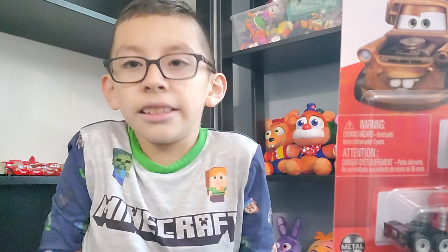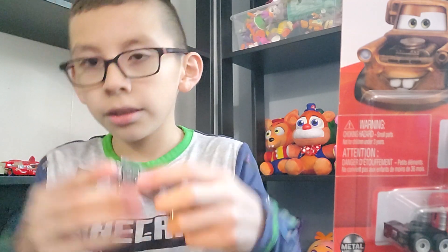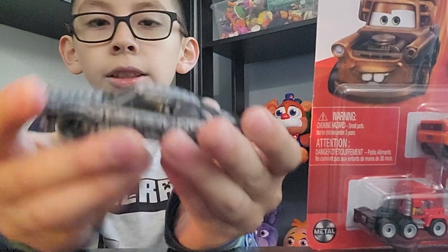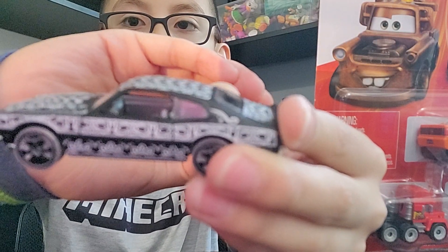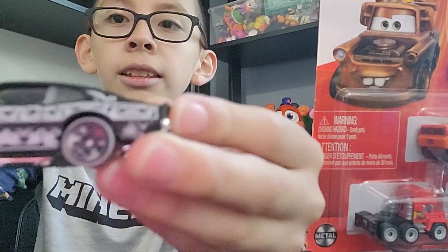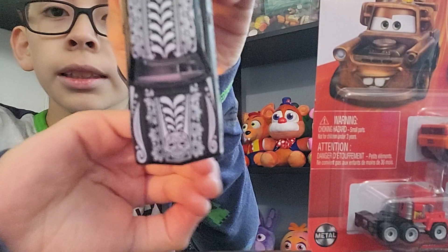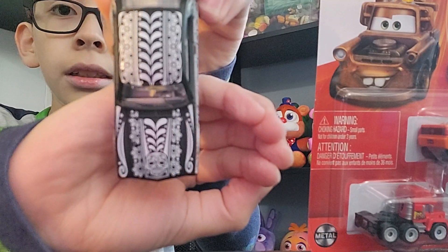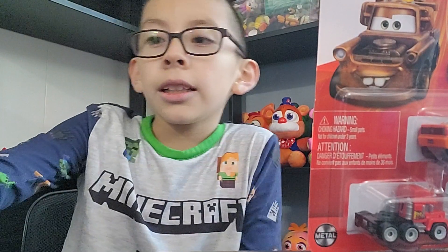Oh, it fell. It was in the blister. Okay, so I have the car. Yeah, there's a car. We have this car — it has like a lot of fancy designs if I can focus it. It's not focusing. Well, there's designs on it. There's like a skeleton if you can see there. Yeah, there's skeletons and really cool designs on there.